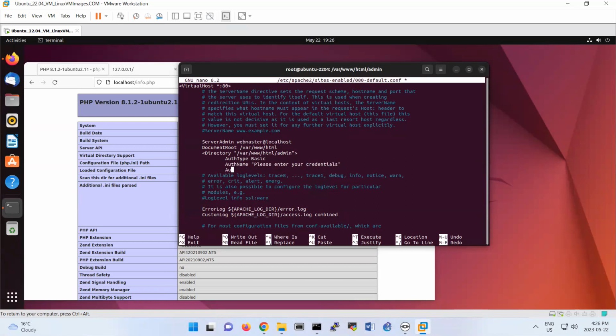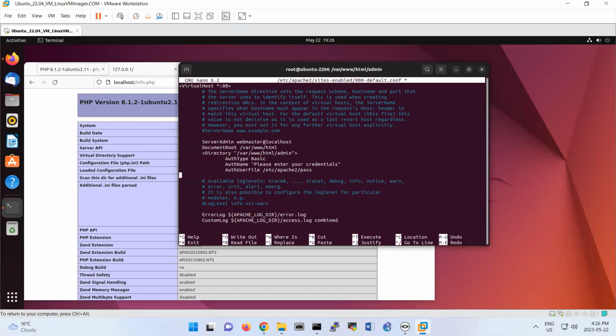So authentication user file. So this one also should be the file that you want to put the password. So I haven't created this one, but I'm going to create it under Apache2, call that file pass.